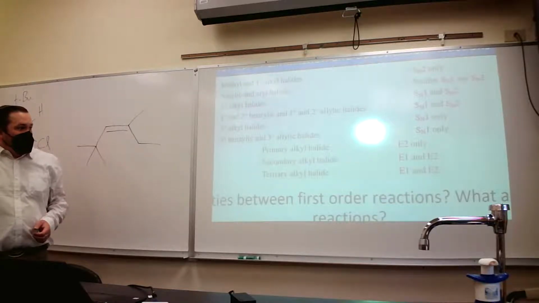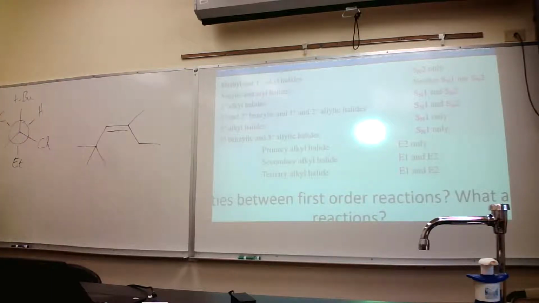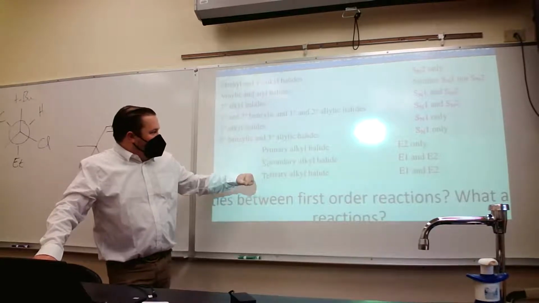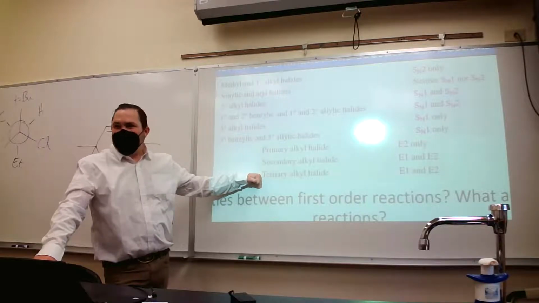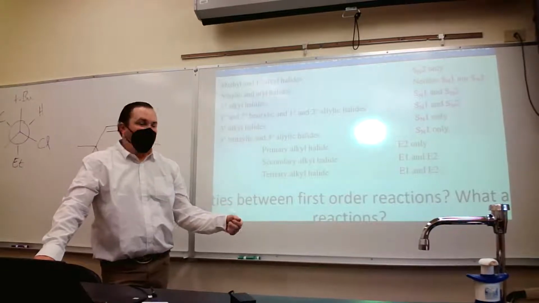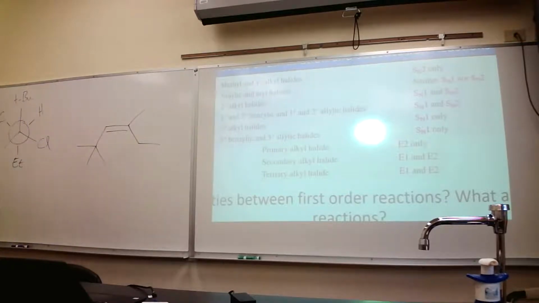We still have the similar issue with this, except that our base doesn't need physical access to the carbon with the leaving group, it needs physical access to the alpha carbon, carbon 1 removed. Right, so that means primary versus secondary versus tertiary affects E1 and E2 a little bit, not as much, because we don't need to get right in there as much. And frankly, because our hydrogens are not as protected as the carbons are, right?